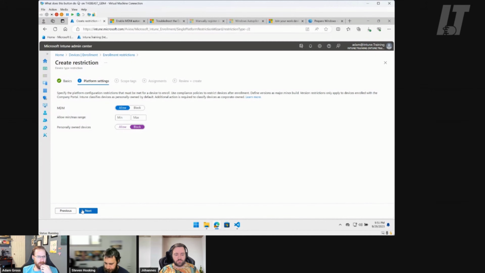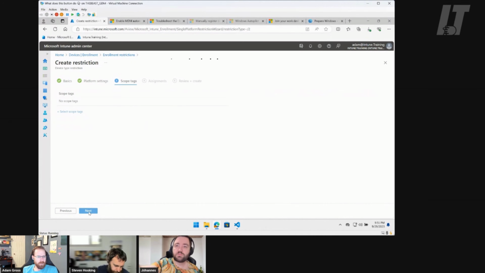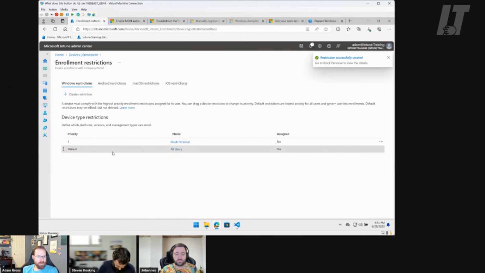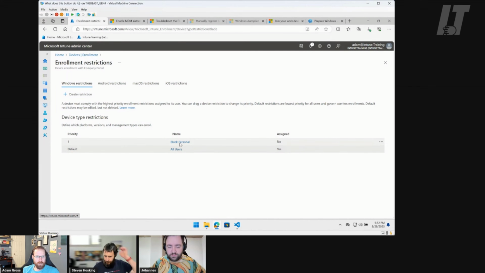Yep. Okay, so this is the policy that we would configure, where we're going to block personal, and then we would assign it, obviously. But you can also make this configuration change in the default policy. It's worth noting these have priorities, and as you have more, the top priority wins. So you can leave this one set the way it is. I wouldn't. But you can make it more restrictive. Yeah, you would make this one most restrictive and then loosen it as you go up. Yeah, that way you've got a catch-all. Okay, exactly. Anything else to say here before we move on? Nope, I think we're good.